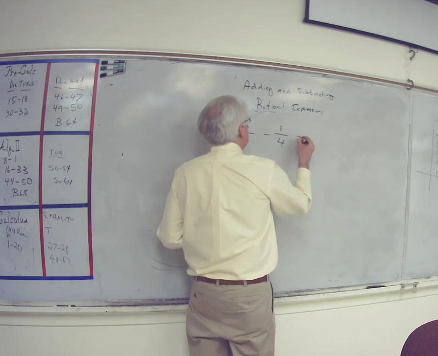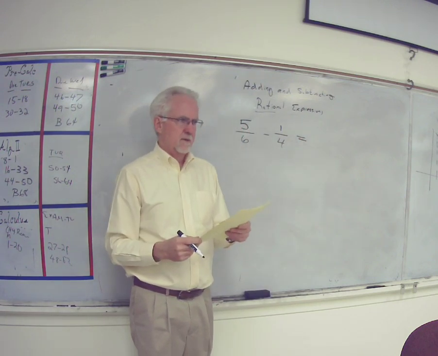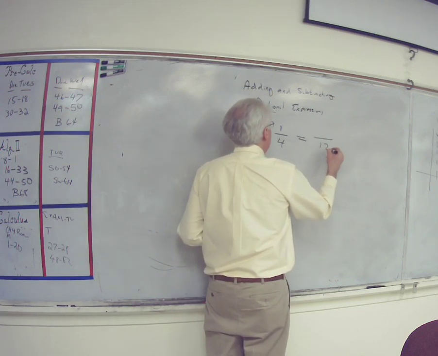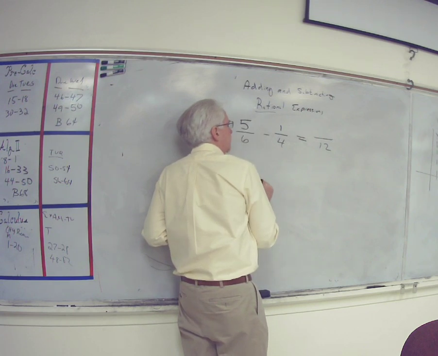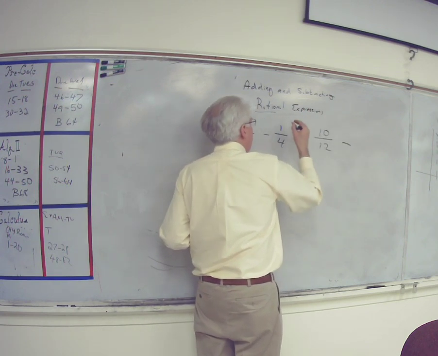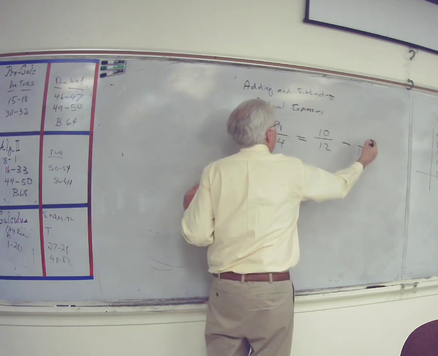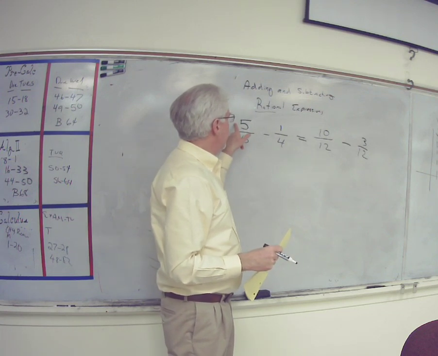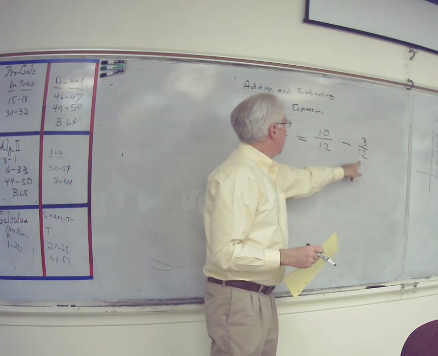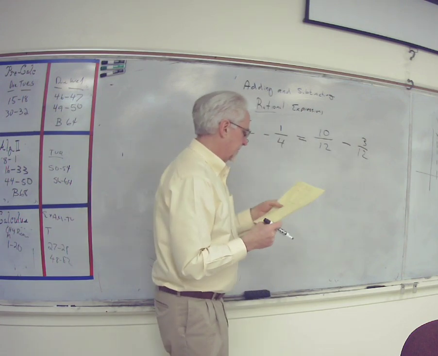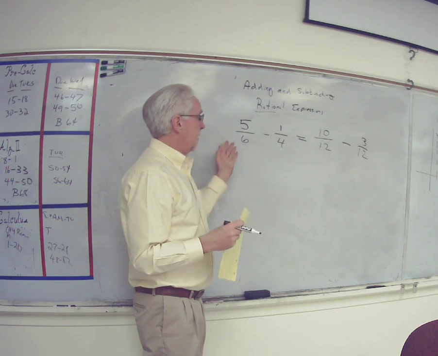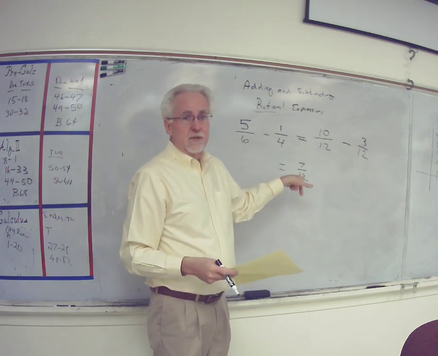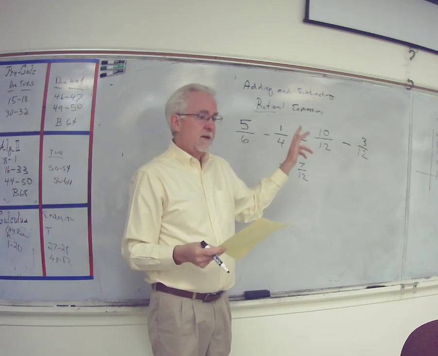And so between 6 and 4, what is the least common multiple? 12. 12, right? It's not 6 times 4. You can see that it's 12, right? So it would be how many 12ths? 10 12ths. And then it would be how many? 3. Okay, right. So I had to multiply the denominator by 2, so I multiply the numerator by 2. I have to multiply the denominator by 3, and so I multiply the numerator by 3. Okay? So we understand that, and then it is equal to 7 over 12, and then we see, can I reduce it? No, I can't reduce it. I'm done. Does everybody understand that?